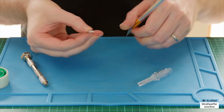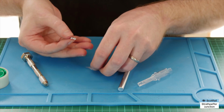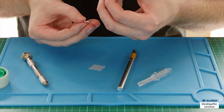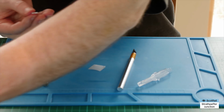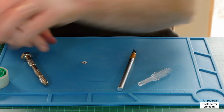There we are, that's it away. Excellent. So that's the lens come away there without it pinging across the room, which is always good. So we'll pop that to one side. I've got just a tiny little glass jar that I'm popping all this in just to keep it together. And we can pop the tape away as well.